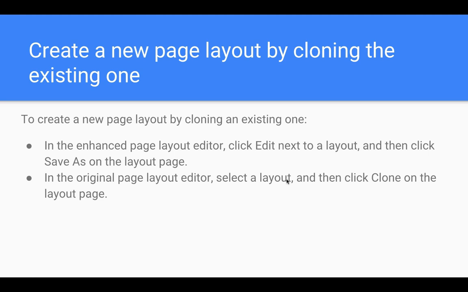Now remember, when you clone a layout page, any changes you make on the original will not reflect on the new page because it's a copy and not a linked field or workflow, right? In the original page layout editor, select a layout and then click clone on the layouts page. I'll show you a little bit about that when we actually do the demonstration.